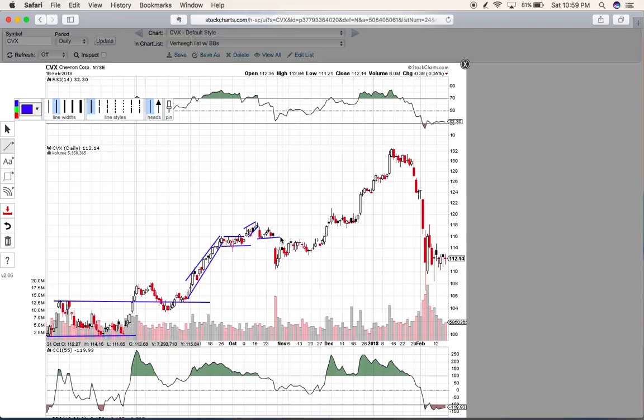You got support here, similar to the resistance here. See how that resistance became new support. Then you have a gap down. This is probably, I don't know for sure, but this is probably after earnings report or some big event happened. Companies have to do earnings reports every quarter, 4 times a year. And a lot of times after an earnings report, depending on how good the report is, they'll either go up or down drastically and creates these gaps.